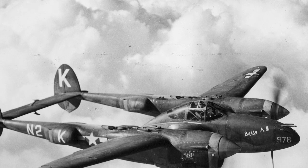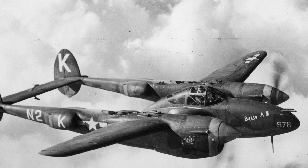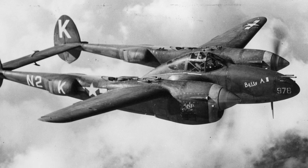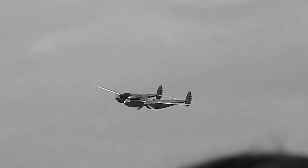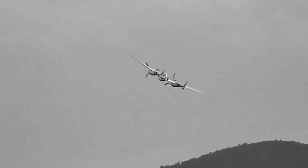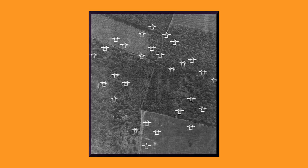An unlikely alliance was formed, and to cut through the stifling red tape, the collaborators relied on semantics to get the airplane of their dreams — a powerful twin-engine thoroughbred aircraft capable of carrying lots of weapons and excelling in a variety of combat roles. The aircraft's official mission would be intercepting enemy aircraft at high altitudes. Today we would probably call the P-38 an interceptor, but at the time this was a relatively uncommon term, and the plane was ultimately designed as a pursuit aircraft, hence the P in P-38. Doing away with the old pursuit moniker in favor of the interceptor designation meant that the sky was the proverbial limit for this new warbird, as pursuit aircraft were subject to annoying restrictions — namely that single-seaters were relegated to having just one engine and limited to carrying 500 pounds of weapons, excluding guns and ammunition. But even with the bureaucratic hurdles cleared, the major problem of getting two engines and a cockpit into a reasonably aerodynamic airframe remained.